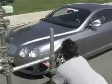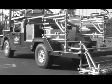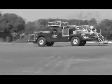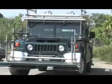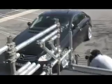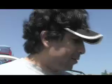Nothing says you're serious about getting that magic shot like hanging off the back of a camera car. Hi, I'm Eddie Hatch, I'm with Camera Cars Unlimited. This is a camera truck that we're working on today — a device used to put cameras on at many different angles and positions, from the front to the top to the back of the camera car. We researched this basically wanting a camera car we could put into the worst conditions. Eddie is taking air out of the tires of this Hummer H1 to give us a cushier ride.